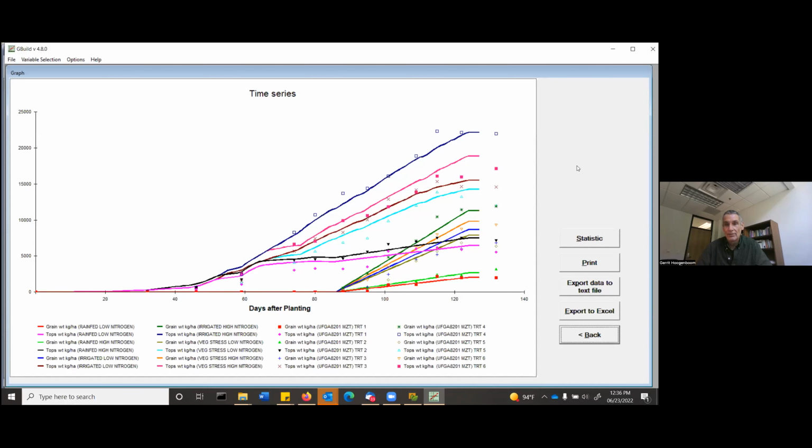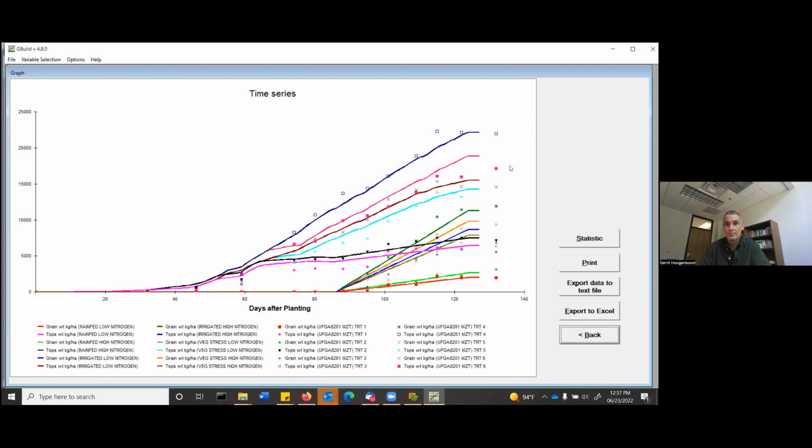The points here on the right are a little bit later, because the model predicted physiological maturity, and these happen to be the biomass samples that were collected at final harvest. So the model didn't predict all the way to final harvest in this particular case.